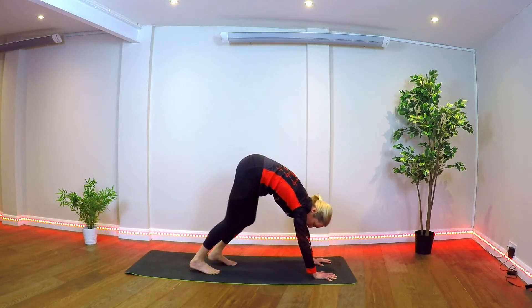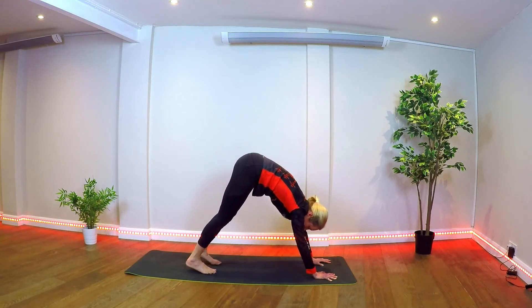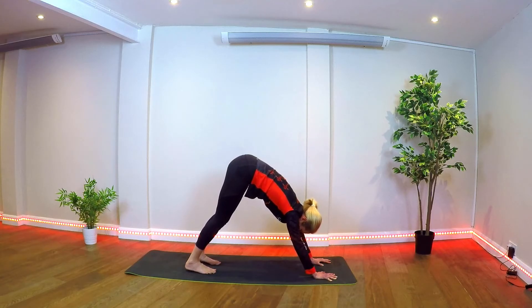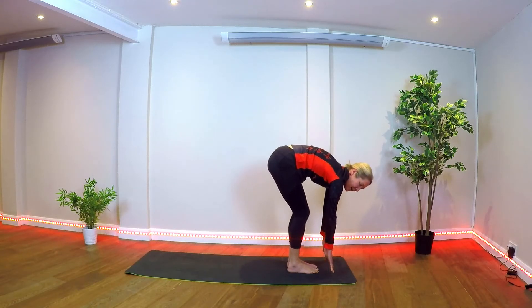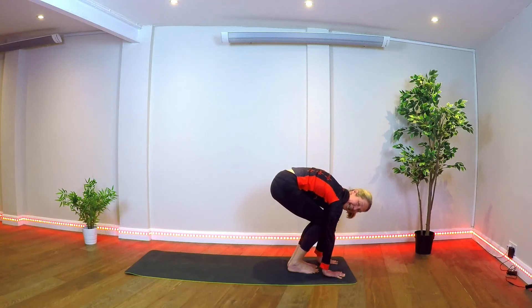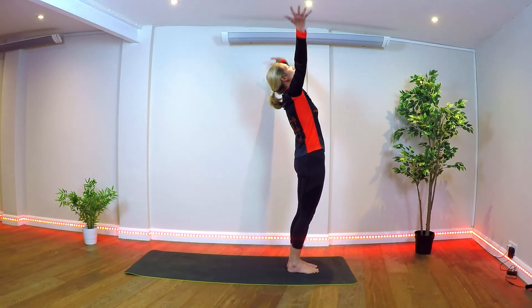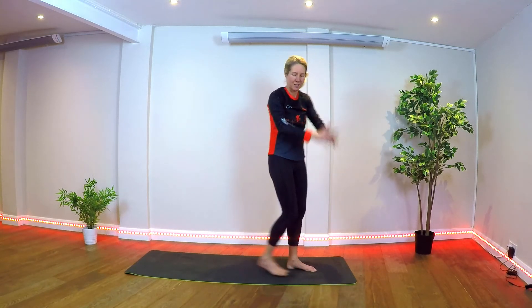Walking the feet forward a little — you can walk more forward or further back; see what works better in down dog. Try to keep the hands on the mat, pushing the palms, knuckles, and fingers down, using all the area of the hand. Bend the knees, shift the weight back, and lift the tailbone — feeling the back muscles engage. On your next inhale, look forward and step both feet to the front. Coming up halfway, then exhale, hands coming all the way down, bending the knees. Inhale, standing to rise, opening up the chest, reaching arms upward. Exhale, back to center of the chest.